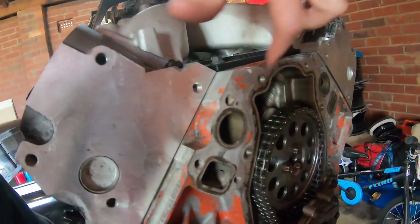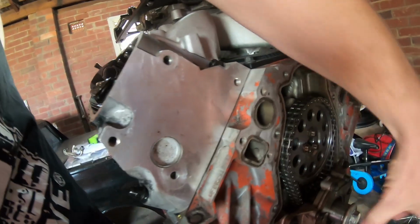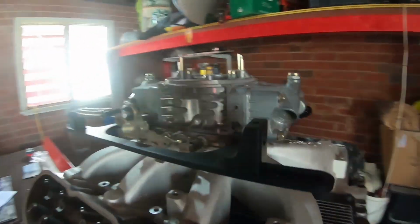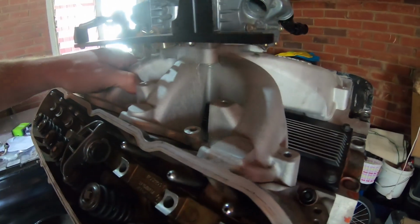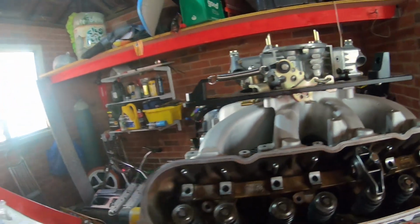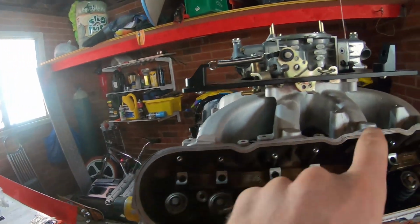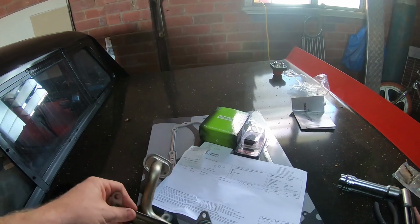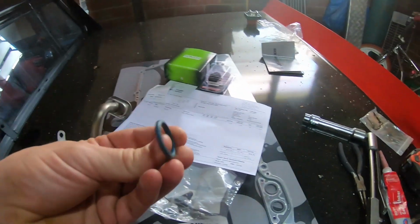Alright, so I got some goodies, not everything unfortunately. I'm still waiting on the gasket for around here and the seal that goes on the front there, so I can't put the front of the motor on yet. And I've got to try and find my little O-rings that go in there. If I can find them, I can get that bolted on. I've got to get some more bolts to bolt the rockers on. But I have got the sump gasket. Got this new O-ring.